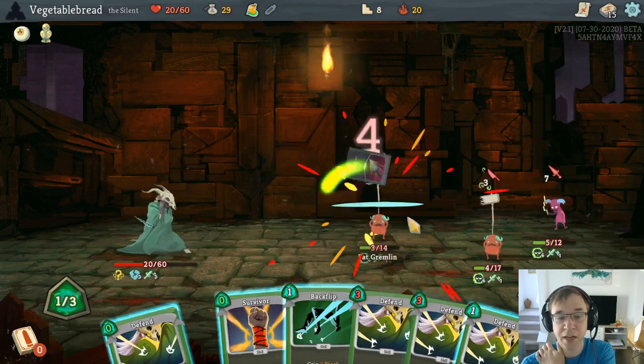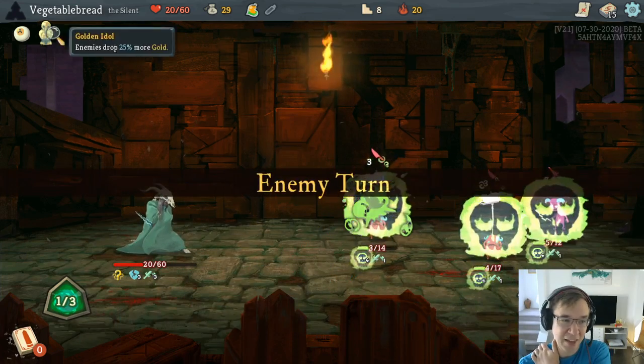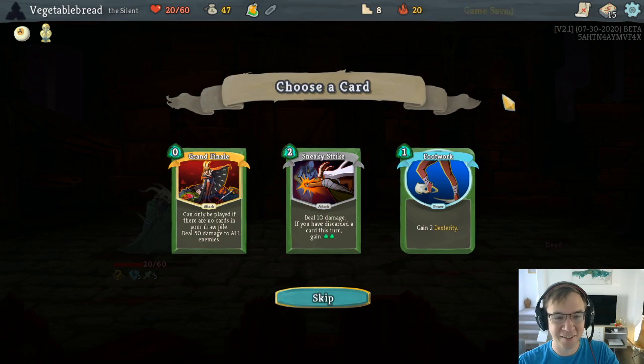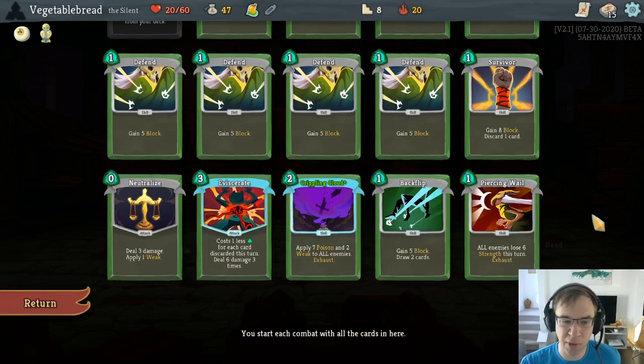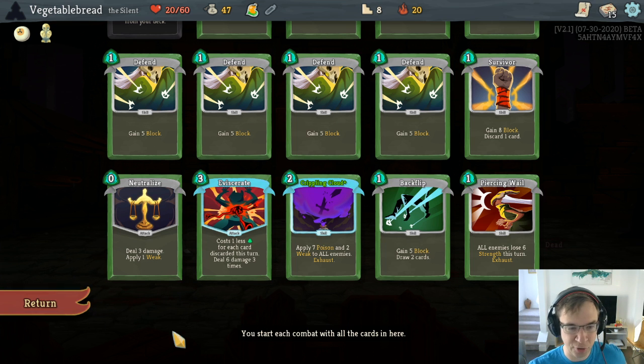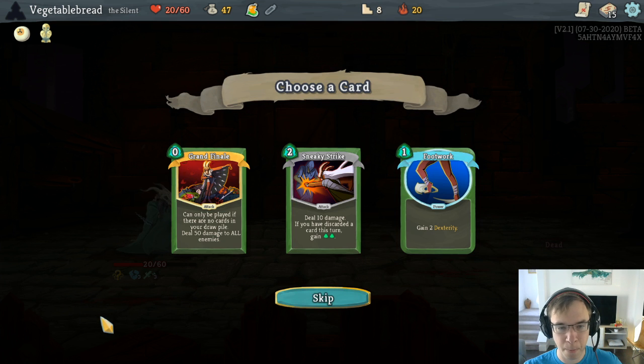Okay. Yikes, that was scary. Thank you, Snecko Eye. Thank you for saving me. Sneaky Strike seems good. We need more damage. Also, Sneaky Strike and Eviscerate are casually pushing us into a discard archetype if we can find it.